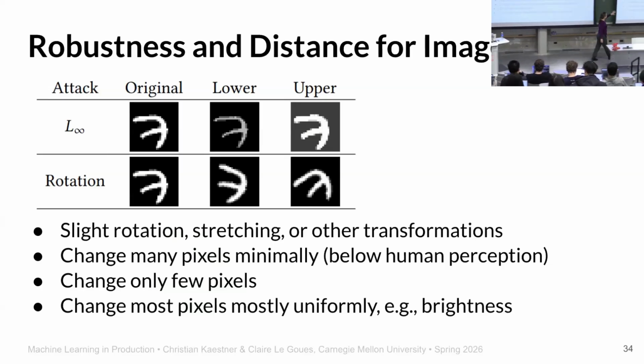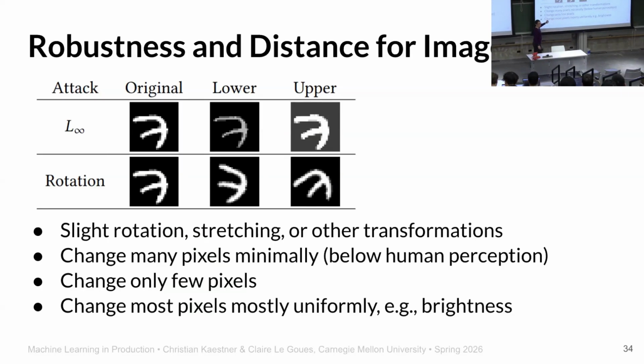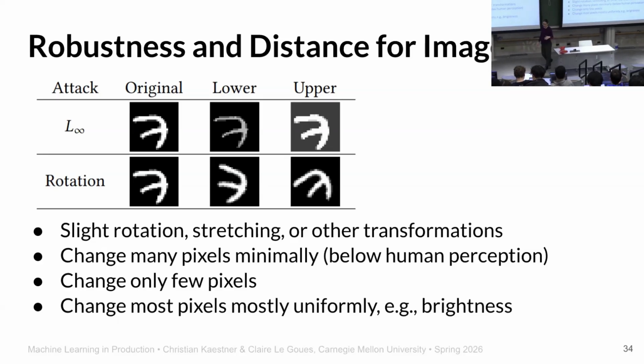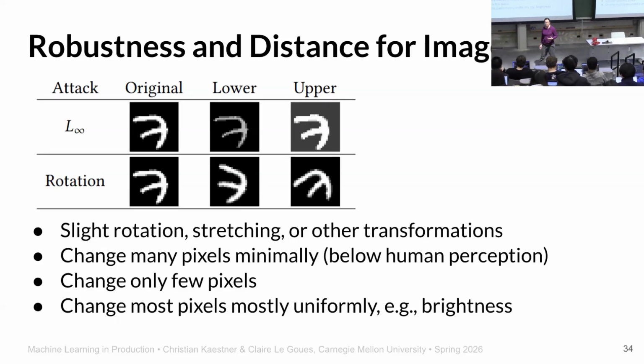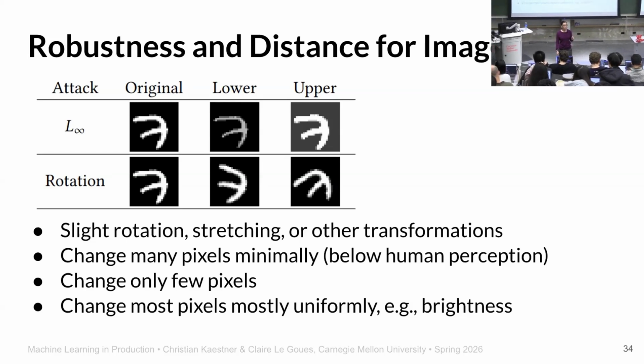A lot of the time we might change many pixels, but in a way that humans can't perceive. I have some work on safety testing of vision systems for self-driving cars that does this, where we'll add very, very light weather changes where you can't even tell that things are different. There's lots of examples of this, stop signs that trick cars and so on.